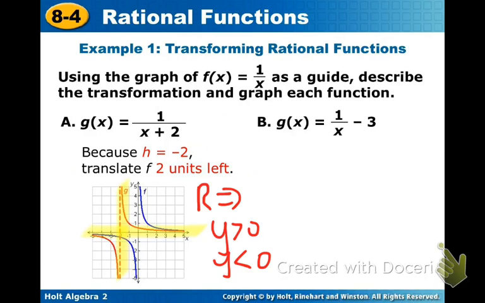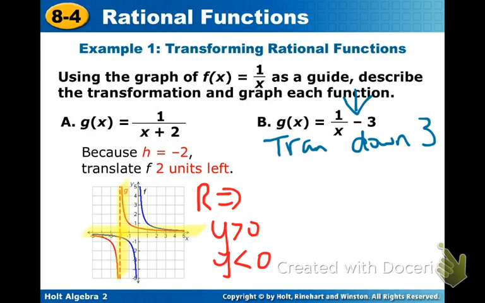Okay. We have 1 over x minus 3. So what is our transformation on this one? We're going down. Vertical shift down 3. Very good. So when we do that, that affects our horizontal asymptote or our vertical asymptote? Horizontal, right? It also went down 3.